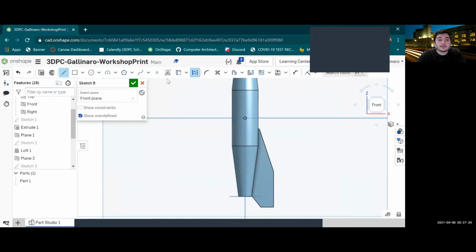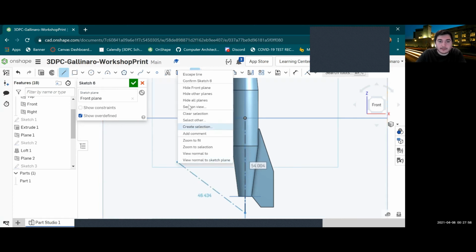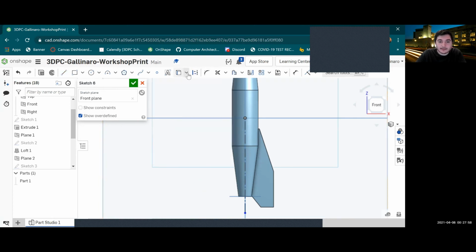You also can do this with other tools too, like the square, the circle, any of these tools and functions up here. You could definitely use the construction in conjunction with it. So it's a very useful tool when it comes to doing certain models and stuff. So we're going to click the origin over here, go all the way down, and just go down to roughly around here. It doesn't have to be accurate. We're not going to be dimensioning. So we're going to want to right click and then escape the line.